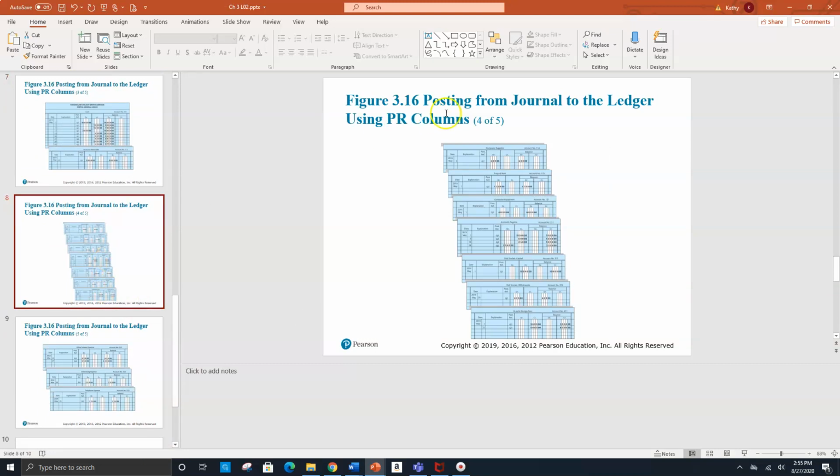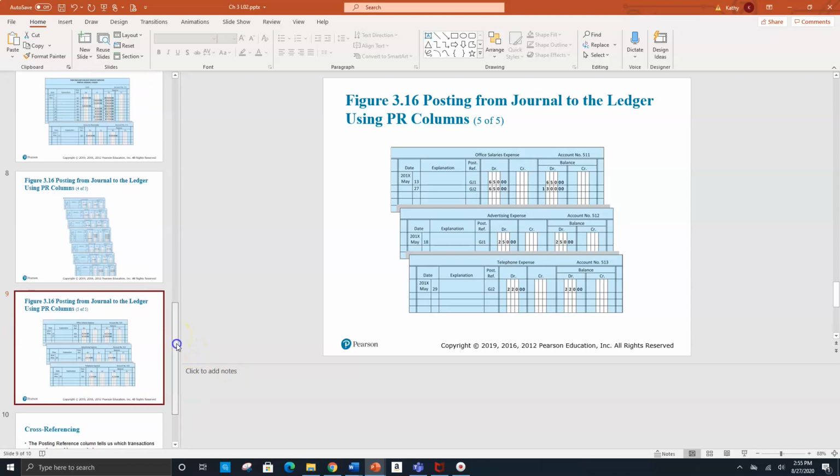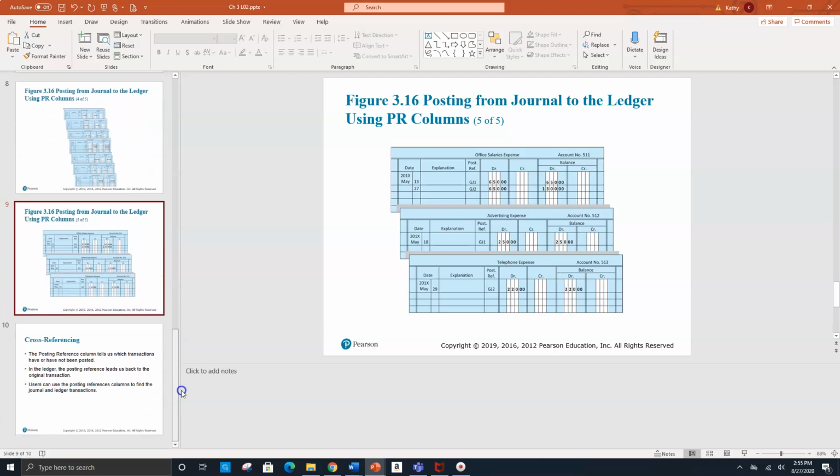Okay, so the next couple pages just show you all your different individual accounts. I can't even see what that says, but this first account here is computer supplies, prepaid rent, computer equipment, accounts payable, capital, withdrawals, and graphic design fees. So there's the list of all your accounts, and then some additional expenses here that have all been, now that those journal entries have been posted to the ledger. So posting to the ledger is another step in your accounting cycle.